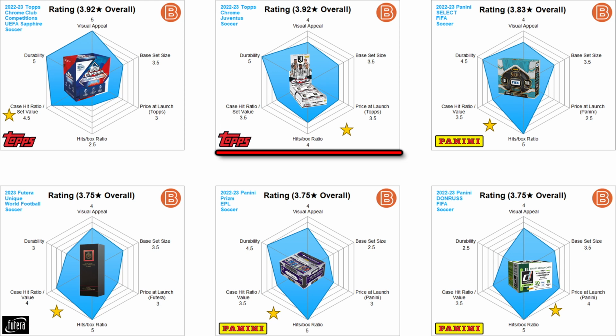And you guys are going to notice a trend as we go down in the ratings. It's basically because the lower ratings were for sets that were released earlier in 2023. So Panini and Topps are actively learning and adapting to the market to try to sell more of their product, so they're actively improving. I don't know what their turnaround times are from design to making the cards to packaging them to selling them, but I can imagine it could take anywhere from, I don't know, 6 months to a year.